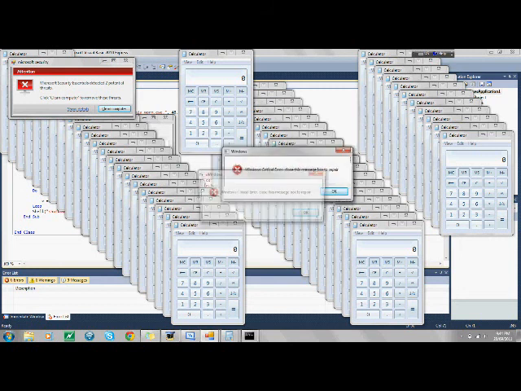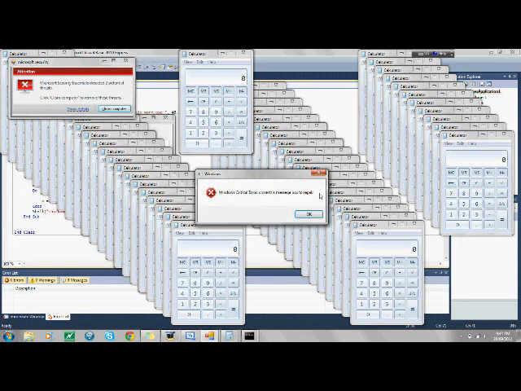Then this is the looped message box. Okay, I understand what's happening right now. After a loop happens, I don't think you can actually do anything.